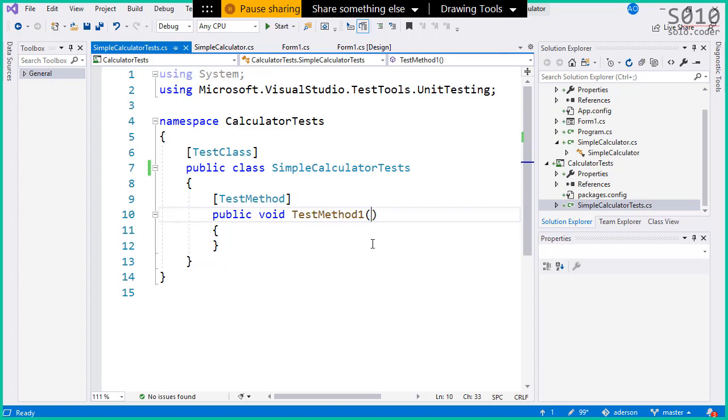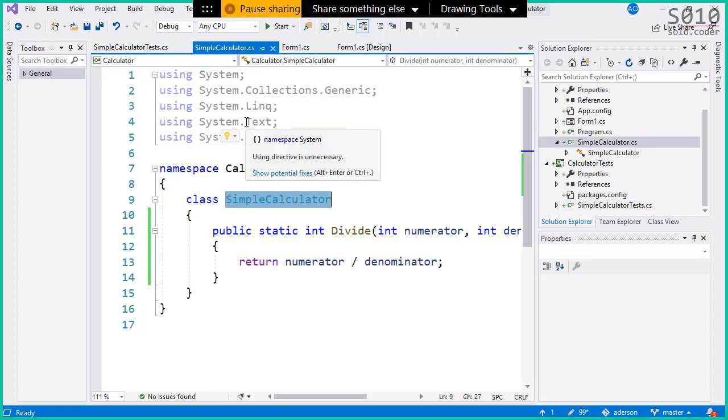Okay, now what? Now we're going to write our first test method. We're going to start by renaming the test method that we have here, called TestMethod1. You're going to rename that. We're going to apply a general rule on how we will name our test methods. Our test method names will have three parts. The first one, and this is just a general recommendation here, is it should tell me which method we are testing here. We're going to be testing the divide.